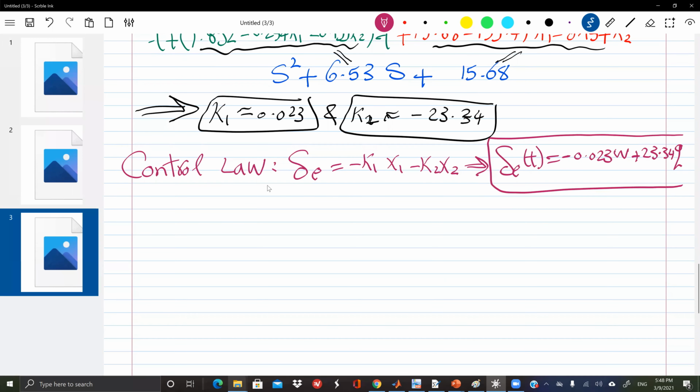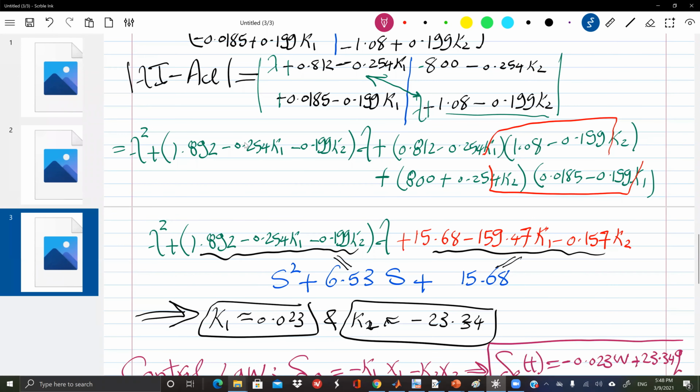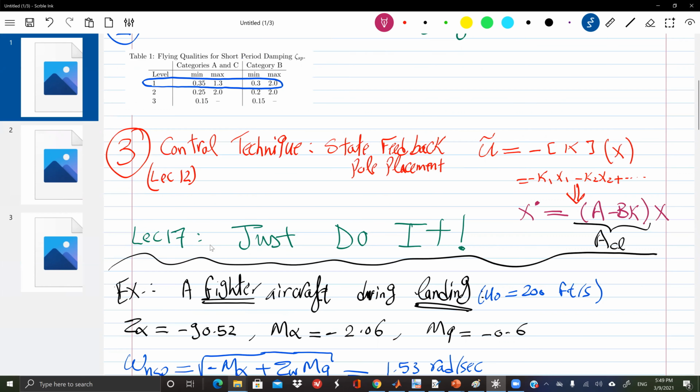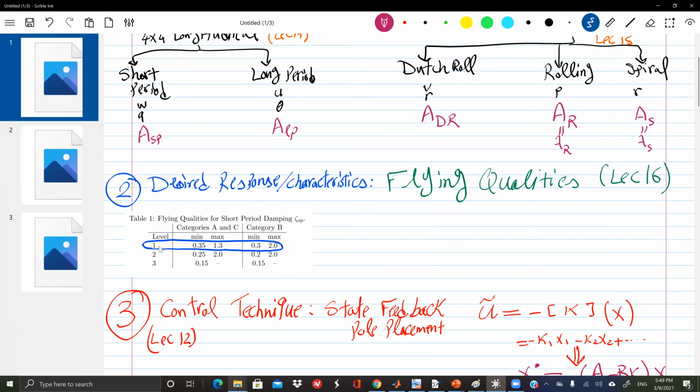This is my control law. What do I mean by control law? The main objective for control design is to determine how much input to apply at each time step, how much input your elevator servo will give at each time step. It simply says, please go and measure your w, measure your q, and substitute in this equation at each time to give you the right amount of elevator deflection, okay? That will give you this response, that will give you this damping. And this damping will make the pilot happy, because when the pilot sees this damping, he or she grades this airplane as level 1 flying qualities. Okay, any question about that?